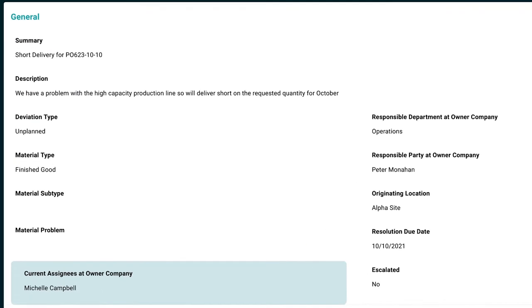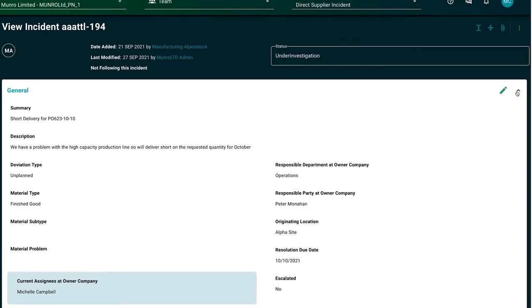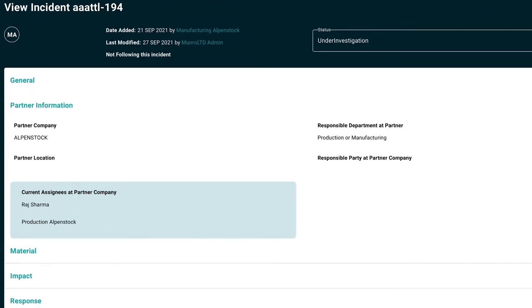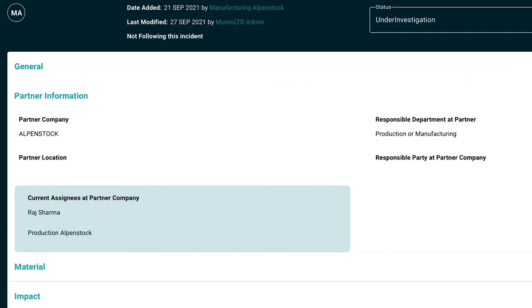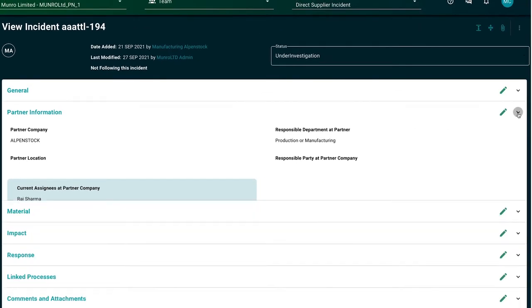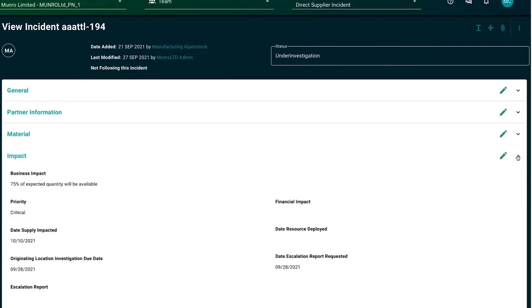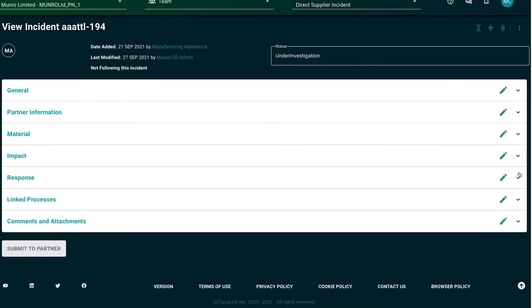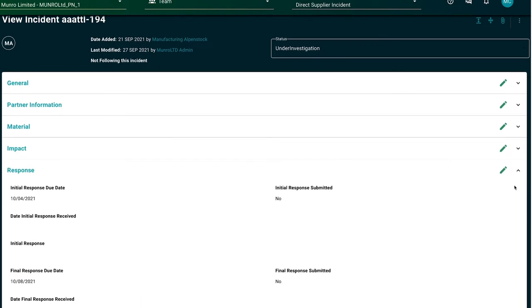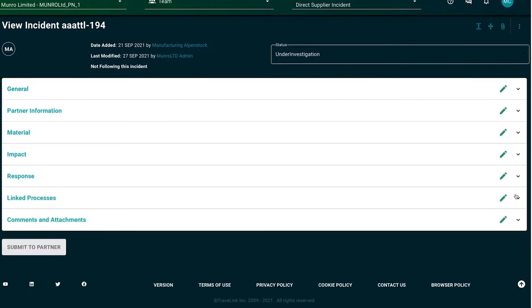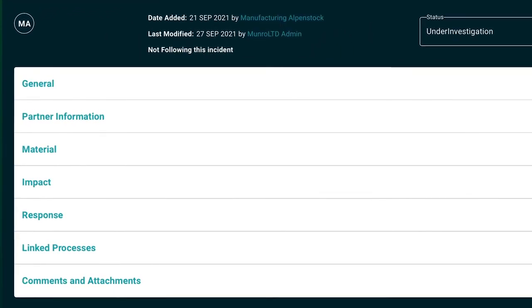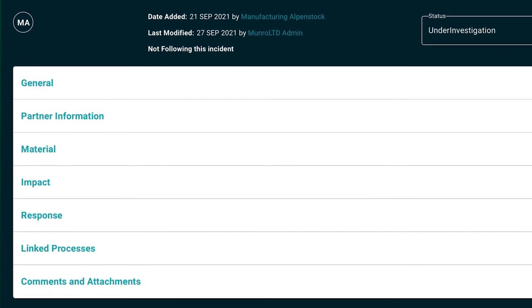If we click on the link, we are taken directly to the incident details, including a complete description of the issue, as well as information about the internal and external personnel responsible for resolving the issue, the specific supplier involved, status of the resolution, when it was last worked on, and the due date. Collecting this level of structured data supports further analysis to determine recurring problems and provide a strong base for process improvement methodologies like Six Sigma. Setting tighter due dates is a great step toward reducing overall resolution time. Key stakeholders will be automatically notified when due dates are approaching.